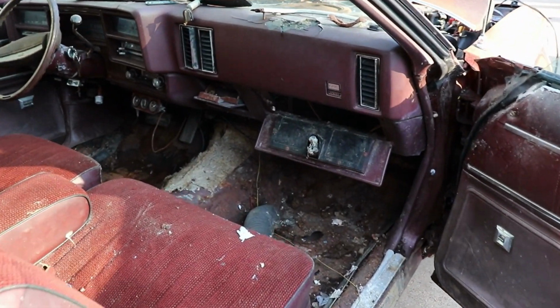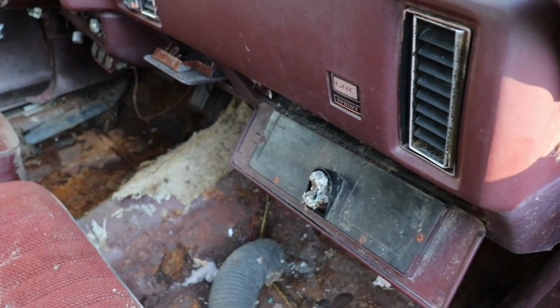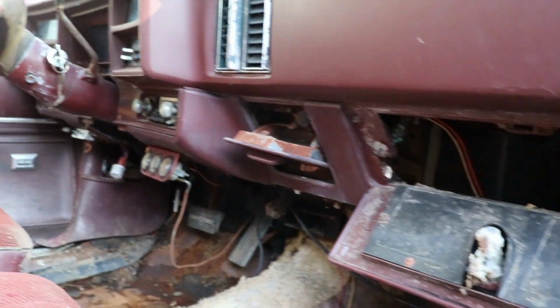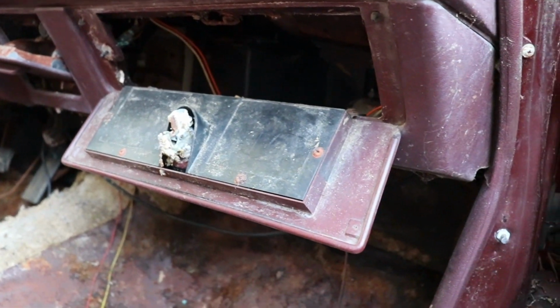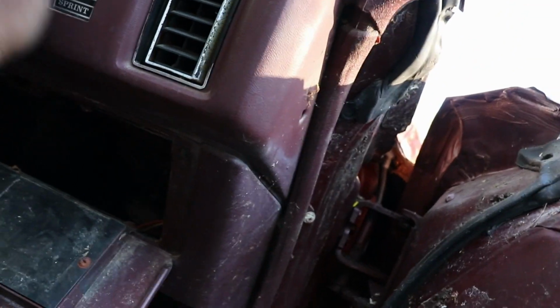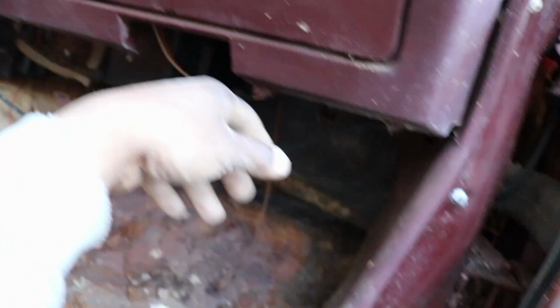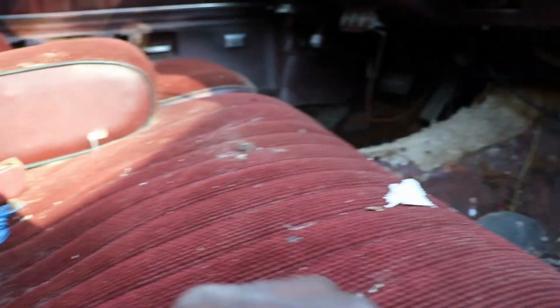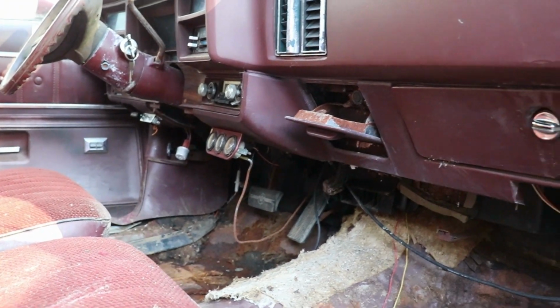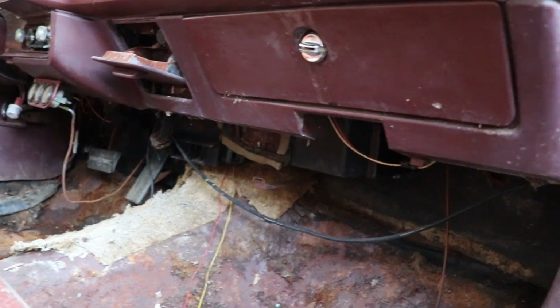But I did get the temp light and oil pressure light to come on when you turn the key switch. I was looking up under to make sure nothing chewed the wires up. See nothing else up there. And that's when I ran up on this gigantic nest. That's exactly how the back of the car looked when we first got it. But I'm gonna keep searching, try and get this thing to turn over by the key, and let that gas pump out.